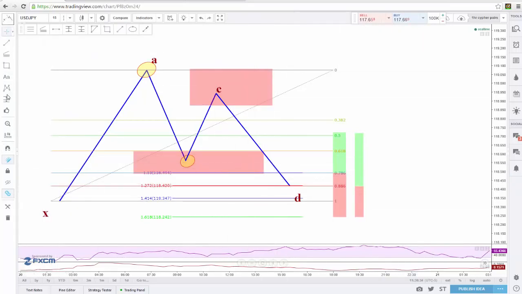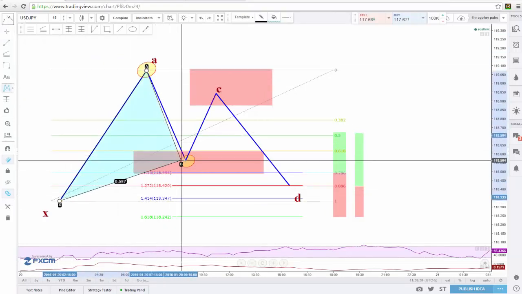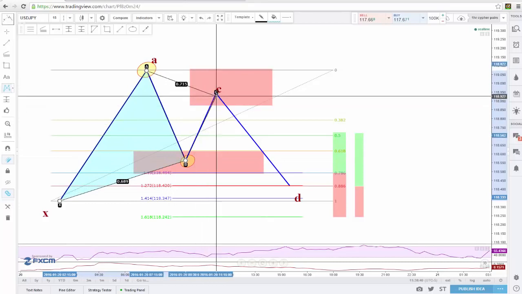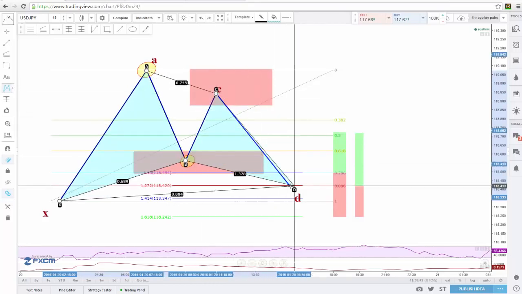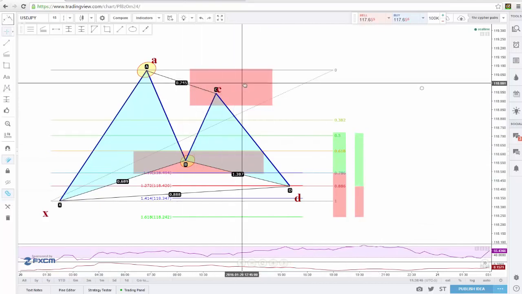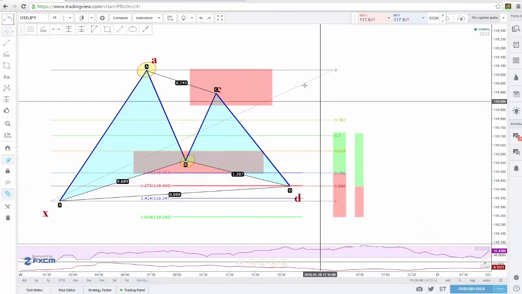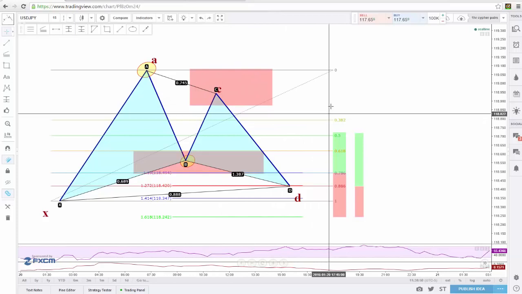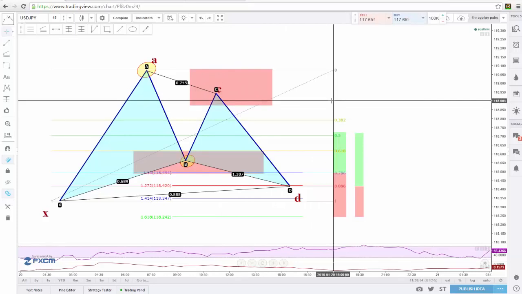And I'll go ahead and draw this in for you using our pattern tool so you can see exactly what you need to be looking for in the markets. C to D, just like that. Now I'll go in the market and see if I can find a few of these to use as examples on a live trading chart. And also I'll be showing you a video clip of a live Gartley pattern that we traded to make a little bit of profit.